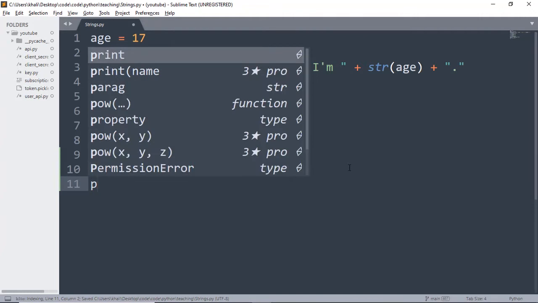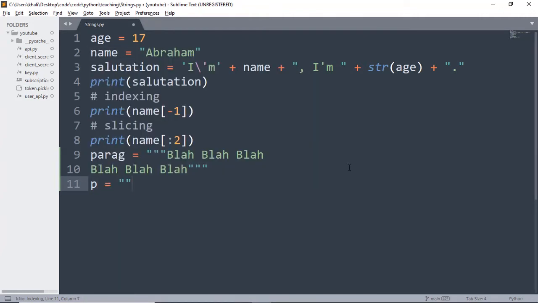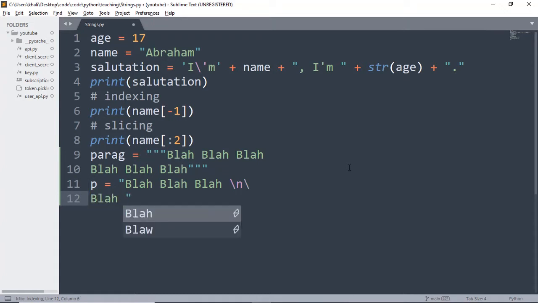There's also another way, which is using the regular single quotation marks. I mean, only one single quotation mark, and escaping white characters, then create a new line. For example, blah, blah, and blah. Then insert a new line. Then there's two ways you can escape like this, or continue in the same line.